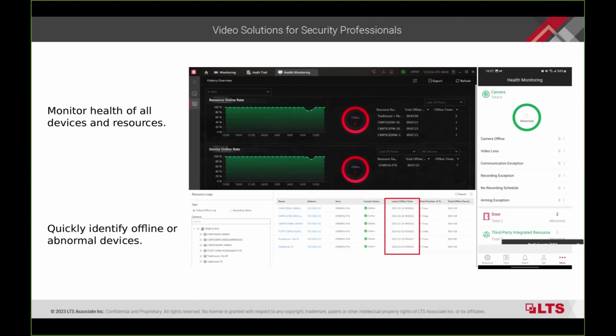If you have a camera down and you are using cameras to protect important things, you want to be able to quickly identify whether or not that's something naturally caused or unnaturally caused, first of all, if someone's deliberately messing with the equipment, or if it's just a camera that has been installed for 19 years and is finally giving up the ghost. You want to be able to know those pieces of information and quickly and accurately identify it.